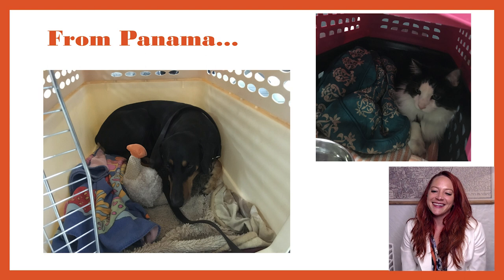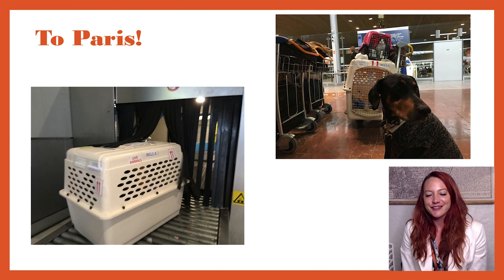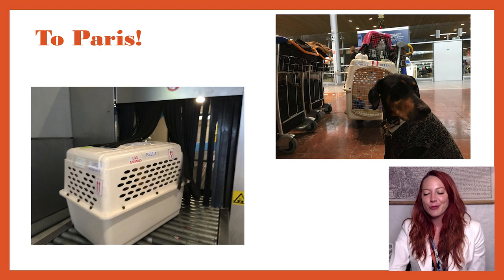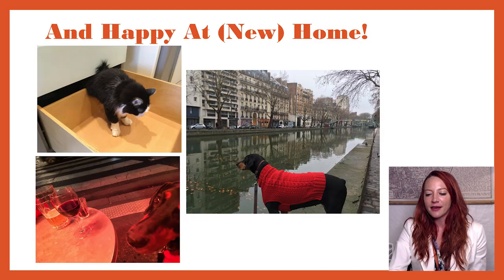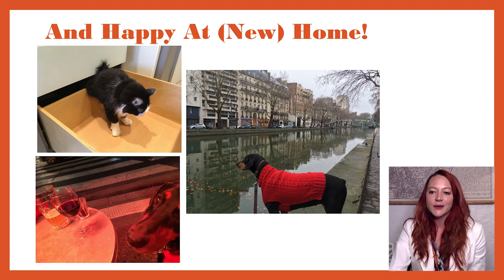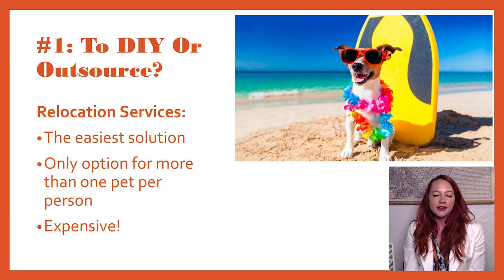The two of them came from Panama with me to Paris. You can see Bella there disappearing through the turnstile, and there we are on the other side, all together at Charles de Gaulle Airport. Finally happy in our new home — Pepe immediately got himself stuck behind a drawer, and Bella was freezing cold because she was born in Panama and had never experienced cold before, so we had to get her some sweaters. That's just some background to let you know that I have actually done this myself, I am speaking from experience, and I have done a lot of research on the various ways of doing this and the various possible ways to cut costs, but also the ways to make sure that you do it safely.